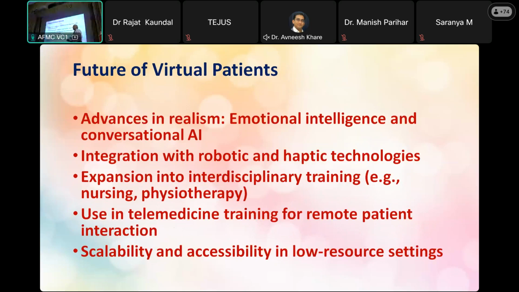Team training is best taught with crew management AI. Something like that showed. Like when you are trying to resuscitate in an ICU or in a military drill. This is where the AI definitely has a role. Use of telemedicine. I'll finish it in a minute. Okay. And scalability. So this is something which has come up in a new way.